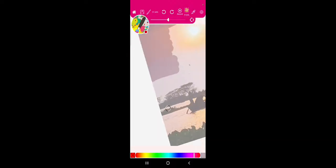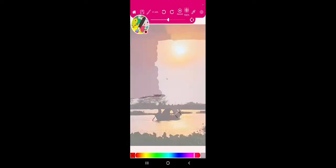Just drag it along and keep selecting the color picker, so wherever your cursor lands will be the color you picked up. And let's do that around the sun. Don't worry about the details yet, we'll do the blending later, and it won't be a tool for blending, you'll be doing it through your own techniques.